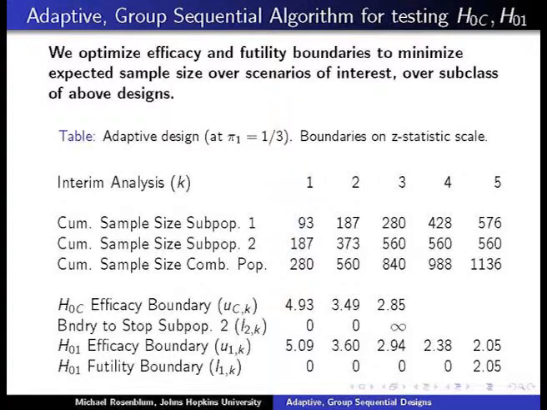So that certainly could be true. And that is one of the next areas to look at: what happens in designs where it's also possible to continue, even if you reject one of these. That will increase the expected sample size, but it will also increase your power, so it's a trade-off. And it's a good idea to consider that type of design. So it's another possibility, for sure. Yeah?